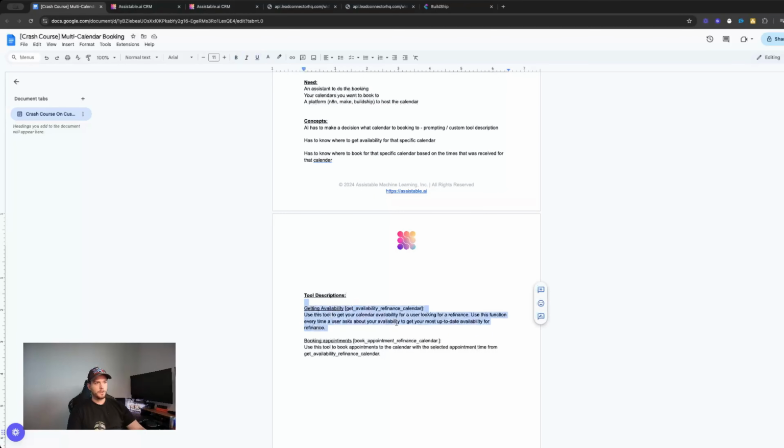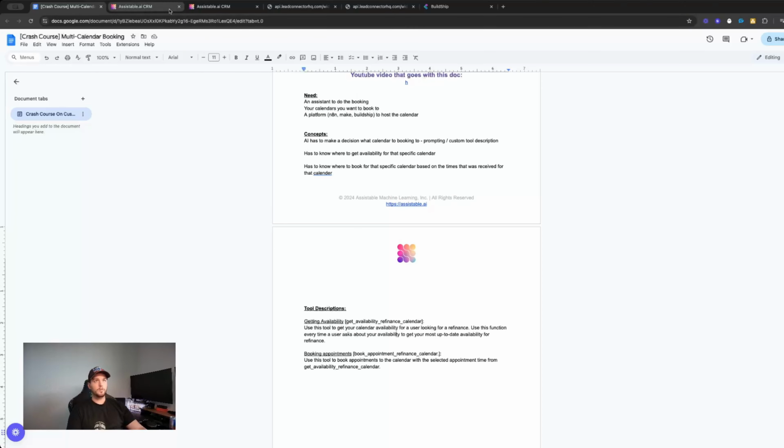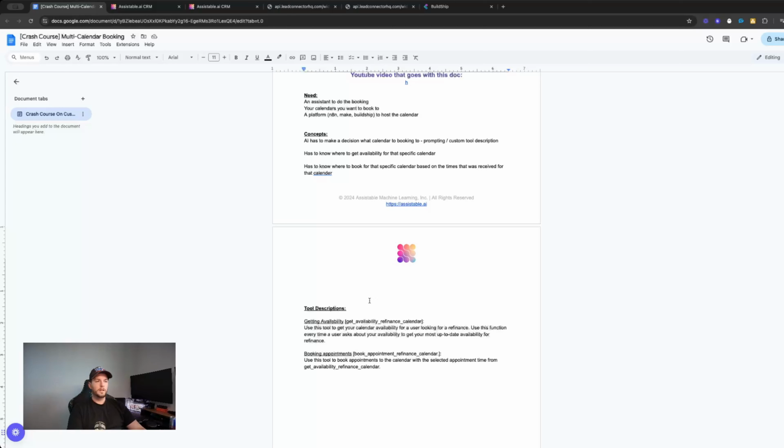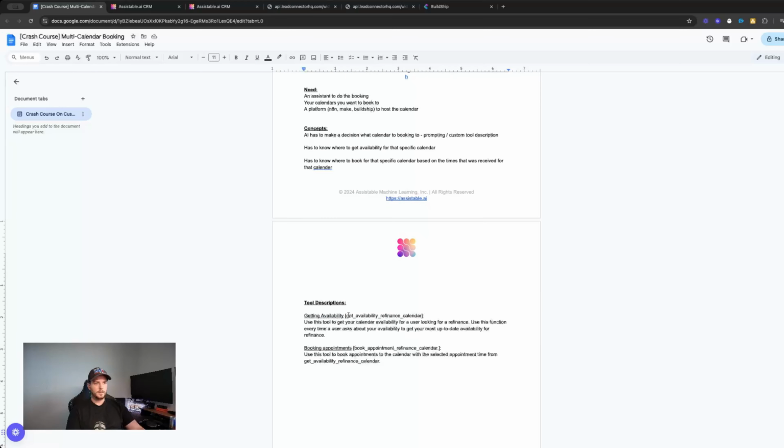Okay, so here you see I have some custom tool descriptions. So I'm kind of laying out the cadence to the AI in the prompt here, right? Like I'm telling it, here's what you need to know, and then once you know, here's what you do, right? In our tool, this is how you marry two tools, by the way. So if you need a tool that does something on the back half of another tool, you can self-reference them, right? So in the idea of getting availability and then booking the appointment, right?